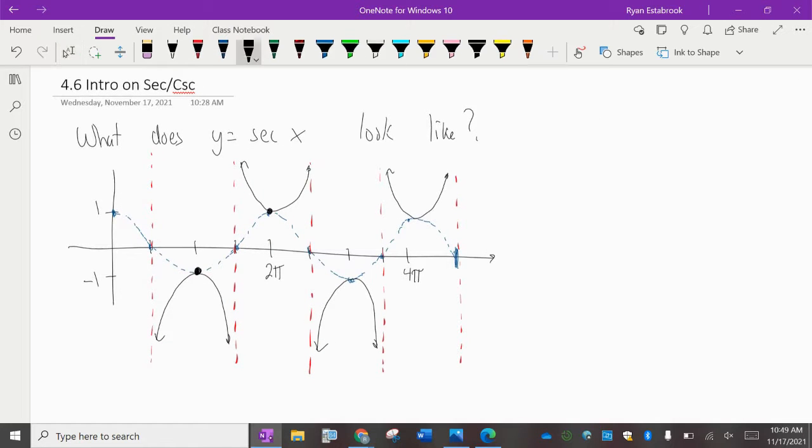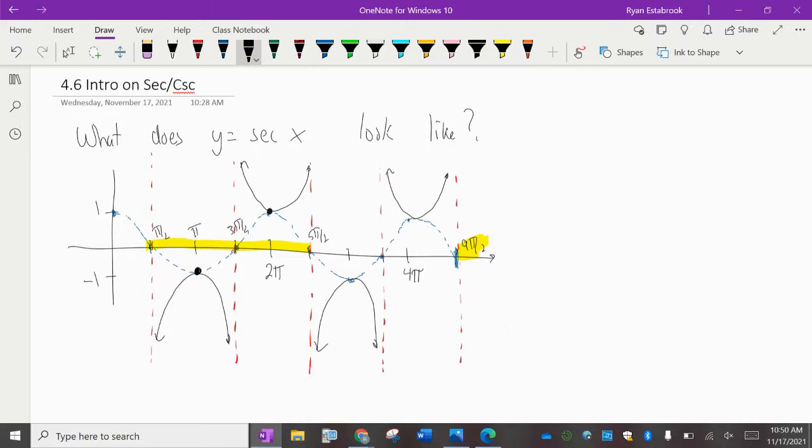Now, if I were going to put more detail on here, which is what I would recommend, and which I'm going to require of you, then I need to get some more x values. So this x value is 2 pi, where the first period ended. That means this is pi, pi over 2, 3 pi over 2, 5 pi over 2. And this last one is going to end at 9 pi over 2. Just keep adding pi over 2 onto all these. And I have the x values for my first period, and then I have the x value for where that second period ends. This is the detail I'd be looking for.